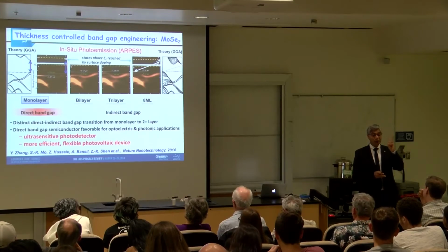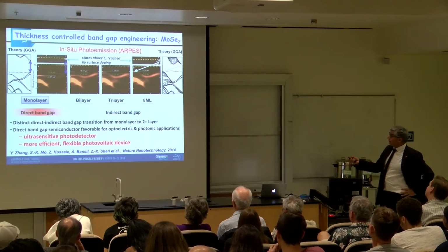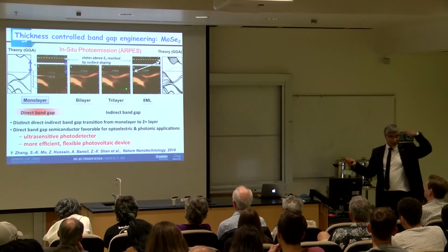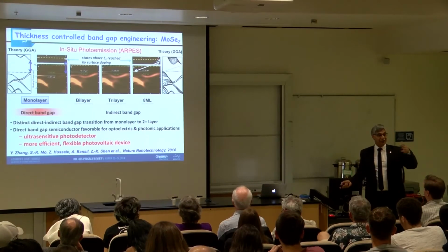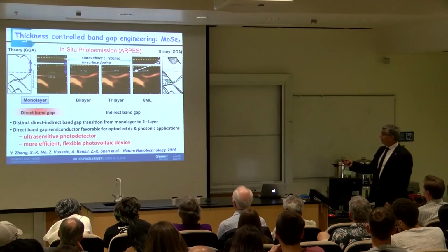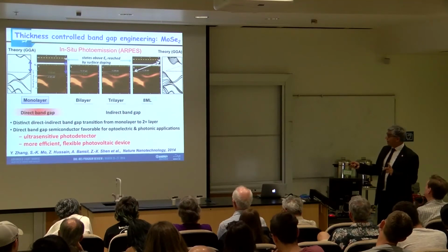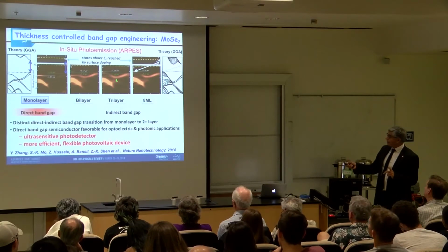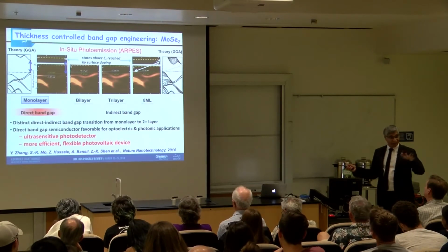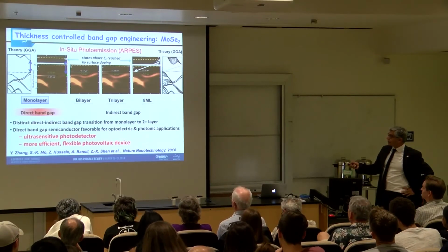It has to do two things. It has to do energy conservation and it has to do momentum conservation. Energy conservation you could do with 1 eV, easy, because the solar spectrum is like that. But momentum conservation has to go through a scattering process in the material. If somehow this material could be a direct band gap, which we could do by going from 8 monolayers to a single monolayer, where renormalization of the electrons at the top of the band takes place, suddenly the material becomes a direct band gap.